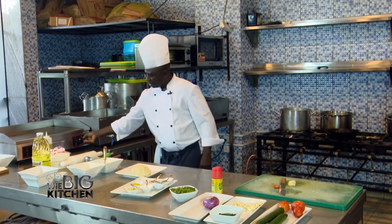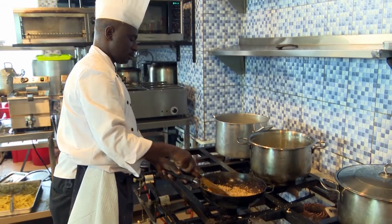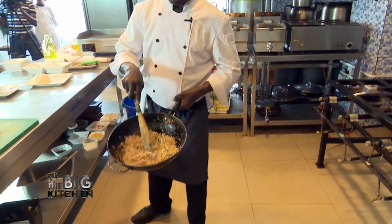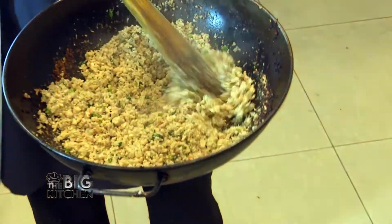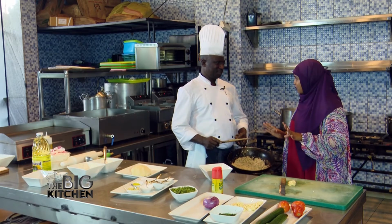So I have to preheat the oven. So my chicken is ready. Okay, so can we taste the chicken? It is ready. Yeah, it's ready.